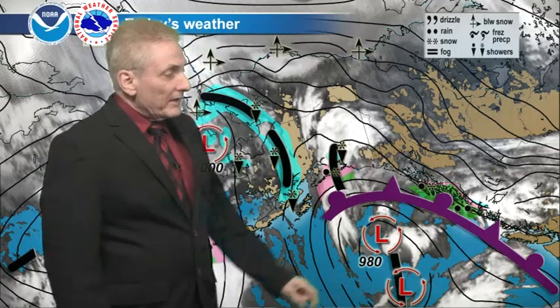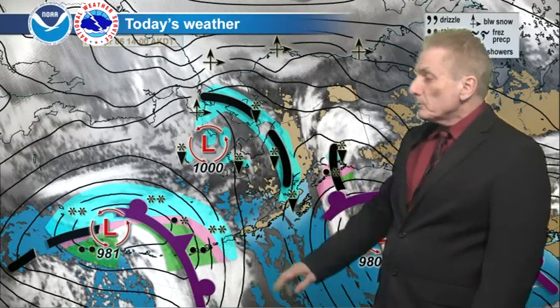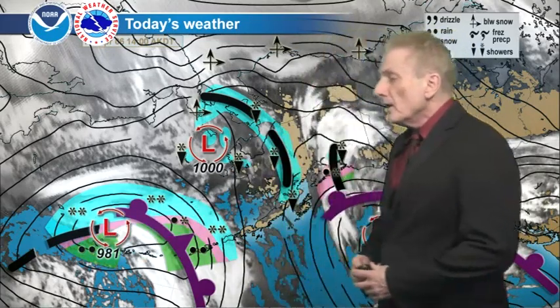Rain over the southern Panhandle associated with this front here, and then out to the west, gusty southeast winds in advance of this front with snow, rain and snow, and just plain rain advancing eastward there, spreading northward toward the Pribilof Islands, and then curving back around into the far western Aleutians. And the forecast for tonight, look for those northerly winds, quite gusty this evening for the western Aleutian areas, gradually shifting eastward there. Light winds moving into the Adak-Atka area there.